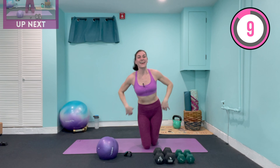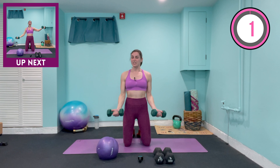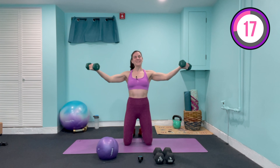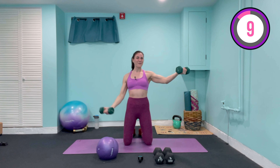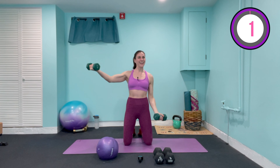We are gonna grab our weights going into our shoulder circuit. We're gonna take the palms, face them out, shoulders back and down, we lift up into that hold — hold here for five, four, three, two, one. Come down on the left for two and up on the left for two, then alternate to the right — down two, up two. I want you to hold your arm up in that position so you get a break on one side for two seconds. Abs should be engaged by now — keep squeezing those in, chest is lifted, rib cage down, slight bend of those elbows.